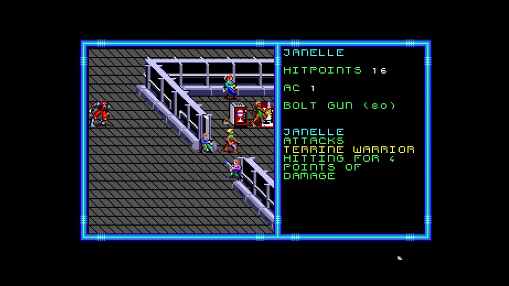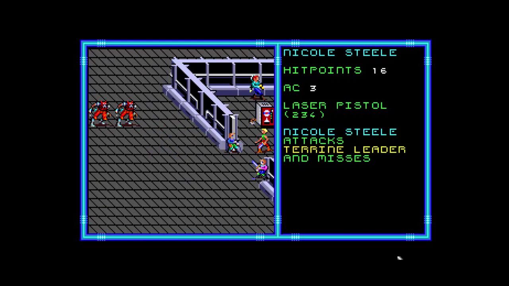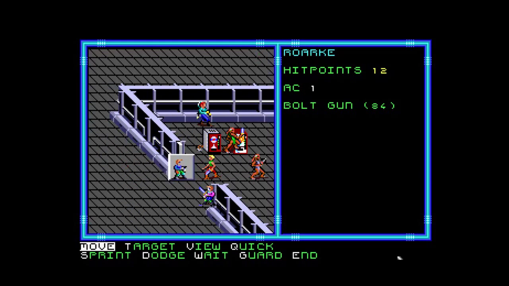Right, now there are lots of them this time. I believe there's 2 groups. There's sort of some in front and some about. Oh yes, some in front, some behind, and some off to the side. So we've got a little bit surrounded here. But hopefully we shouldn't have too much of a problem.